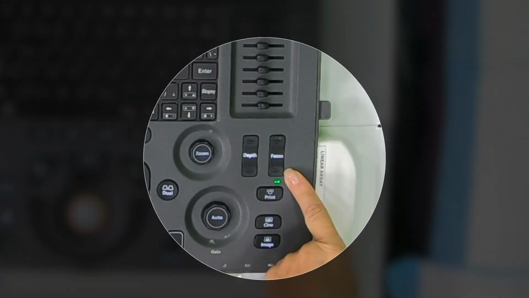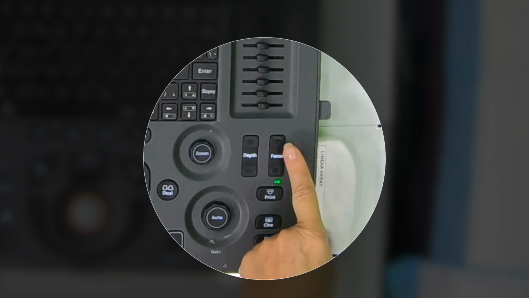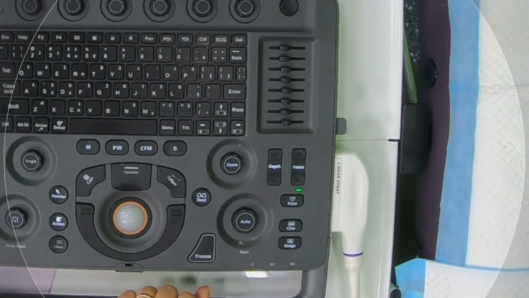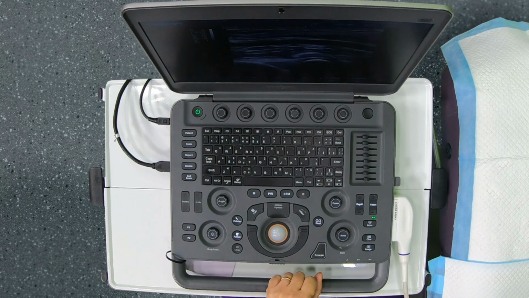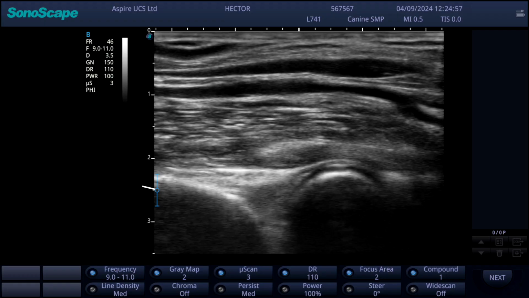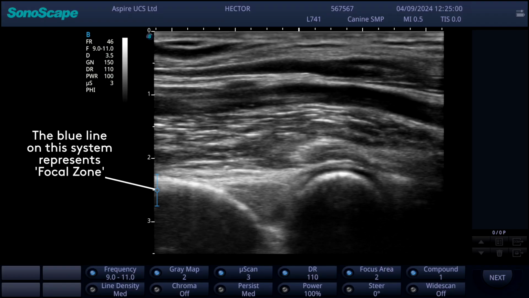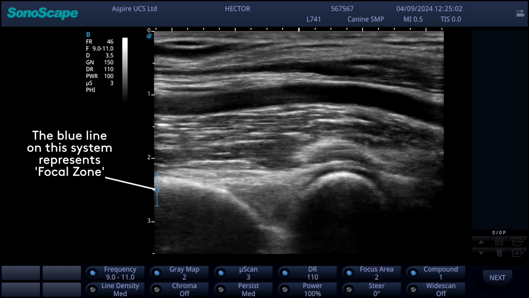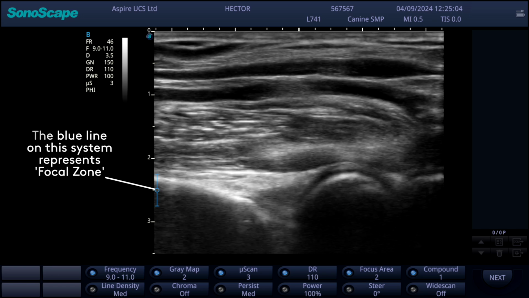Now, the word focus has a variety of meanings. Some examples are the centre of interest or activity, clearly defined, or sharp. These meanings also define the role of the focus control in ultrasound. The overall aim of the focus control is to produce a high resolution image of the region of interest.